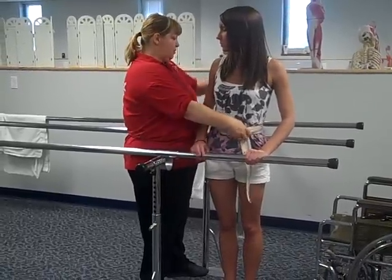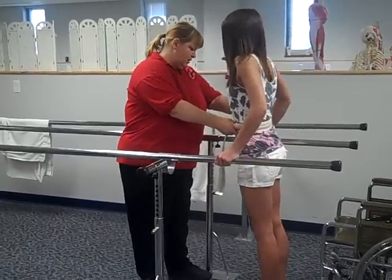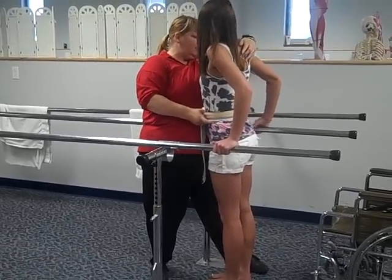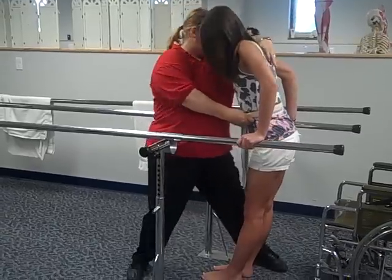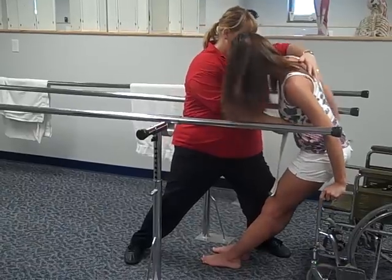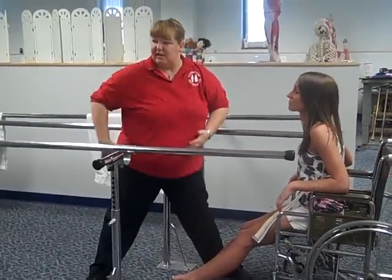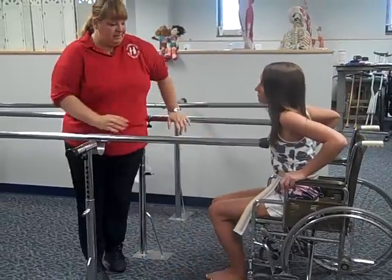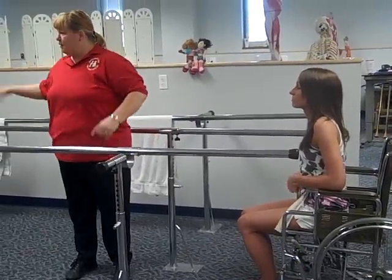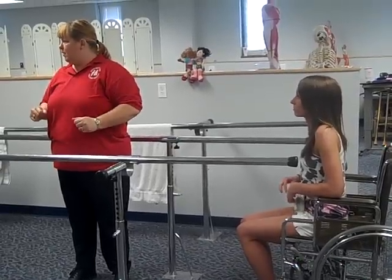Let's go ahead and turn back so that your bottom is toward the chair. I'm going to have you come forward just a little bit more. Put your hands back a little bit, fall off your Y ligament, lean forward, and sit right on the edge of the chair. Then I would help her unlock the knees and we'd scoot her back. That's the parallel bar exercises. For practicing parallel bars, we have four stations here — remember you can also take some high-low tables and push them closer together to use as parallel bars as well.